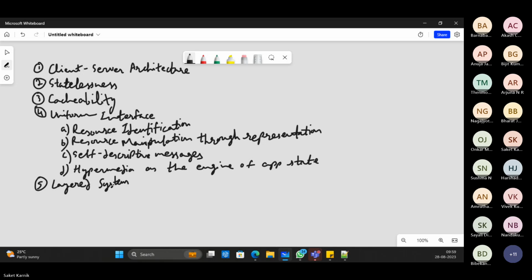Then the fifth principle of RESTful services comes in: layered system. This should be easy. What is it? Layered system or tiered system? Your RESTful services can be set up in a way that they form multiple layers within the application, where each layer will be only aware of the other layer either above it or below it, not other layers. This promotes separation of concerns, which further promotes flexibility and scalability, allowing components to be added or modified without affecting the entire system. Make sense?